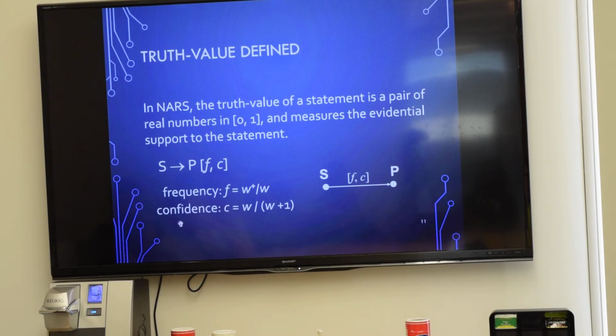The second one is more novel. It's called confidence. This one is the proportion of evidence you have at the moment compared to the evidence you are going to have in the near future. Here, the near future is captured by what if you get one more piece of evidence. Compared to that, how much do you have as a ratio? So clearly you can see that this is an increasing function of the available knowledge. If we assume knowledge, or evidence, can be measured with some kind of unit, and it's a discrete value, then you'll see that when W equals 0, confidence is 0. When W equals 1, confidence is 1 out of 2, then 2 out of 3, 3 out of 4. It's increasing, but it will never be 1. Here, 1 actually means absolute truth.